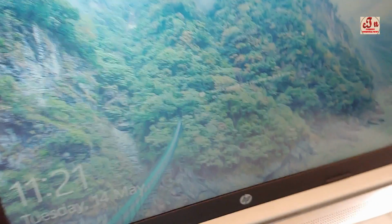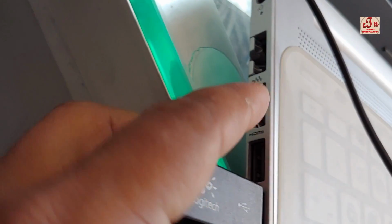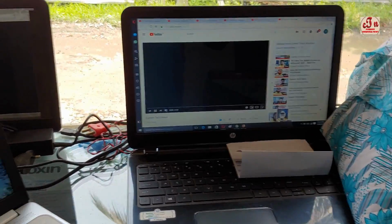And now I'm going to connect it with my laptop HDMI cable. Now you can see properly, it is a laptop HDMI cable, and now I'm going to connect this monitor with my laptop HDMI cable. And yes, just connect this, and just press the power button. Now you can press the power.